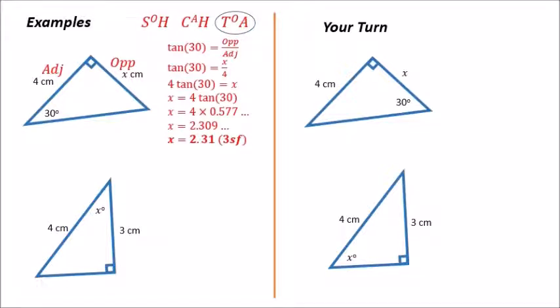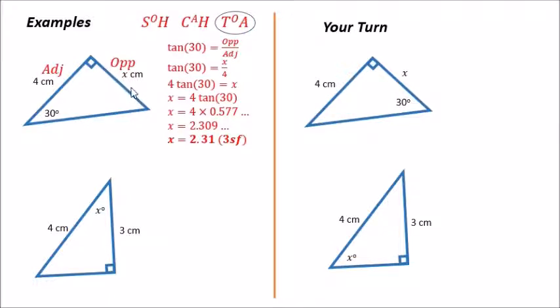So in this example, first thing I did is I wrote out SOHCAHTOA. Once that was done, I started to label the sides of my right-angled triangle. It's worth pointing out that I did not label the hypotenuse, being opposite the right angle. The reason I didn't label that is because it's not a side length that we were given, and it's not a side length that we were interested in calculating, so I ignored that side.